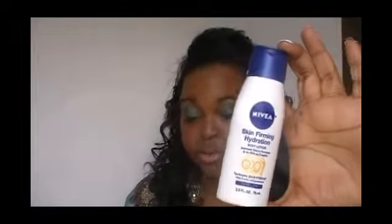I like to get my Nivea at Walgreens and Ulta — Ulta always has great sales on Nivea products, so I've never paid $10.99 for the big bottle. I usually pay between five and nine dollars tops. This lotion right here — if you're sleeping on it, don't. It leaves your skin smelling good, feeling good, and looking radiant. I love the packaging, the little top on it, and the creamy formula. It has Q10 Plus in it, which is a coenzyme that's really good for your skin, helping it look radiant and vibrant.